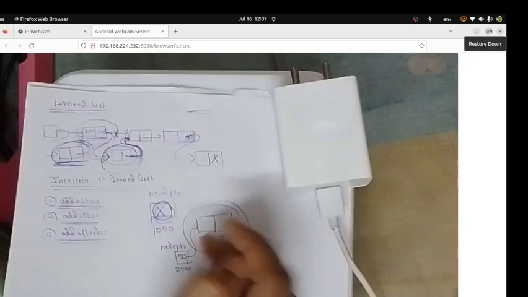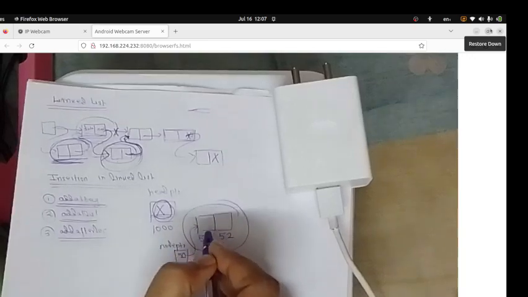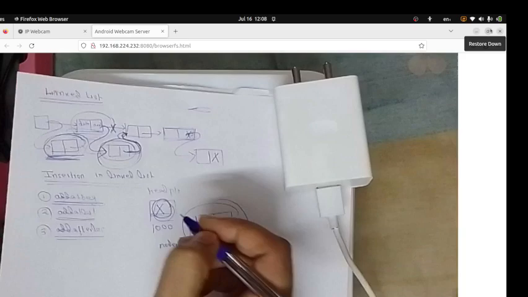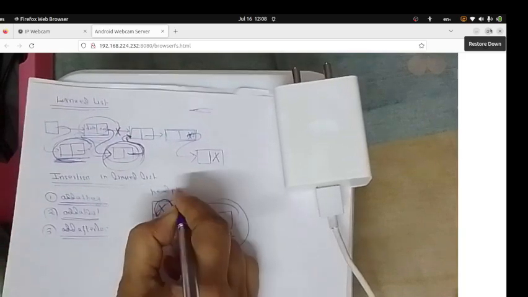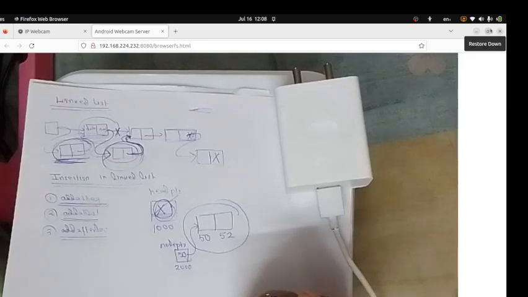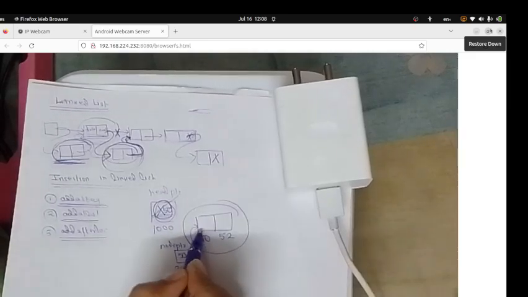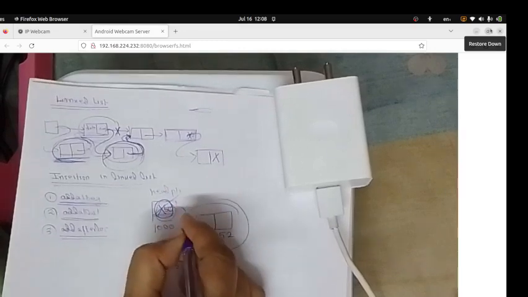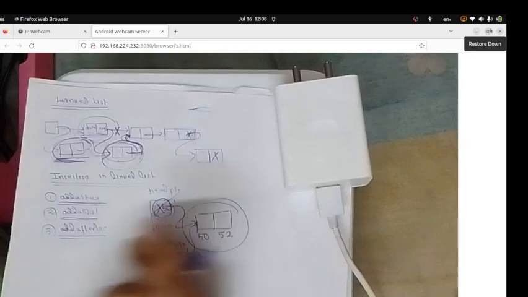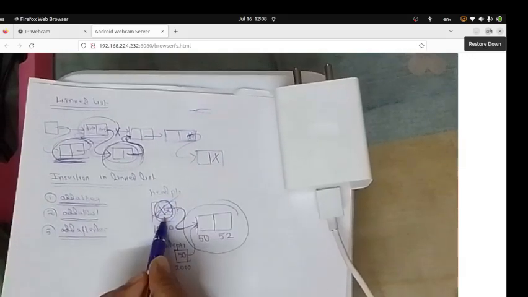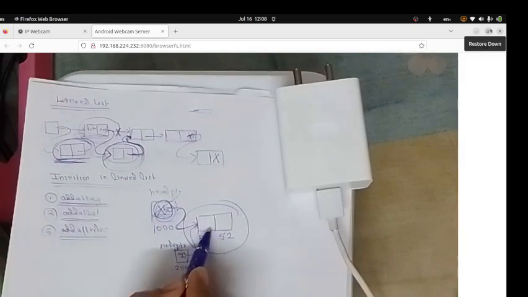So now when this node is inserted as the first node of the list, instead of the head pointer containing null, it will contain 50. That means it will point to the head node of the list. So this link will be established so that the head pointer points to the head node of the list.